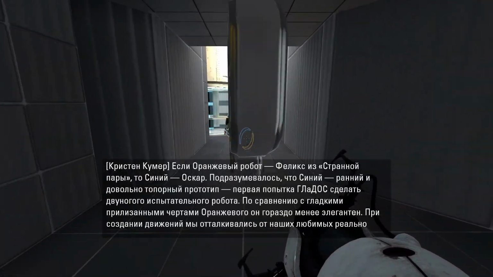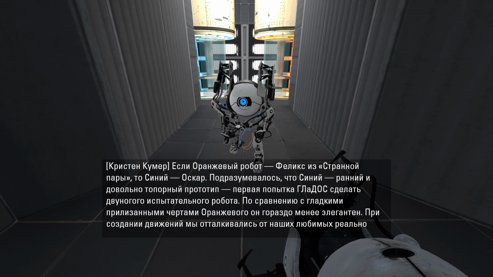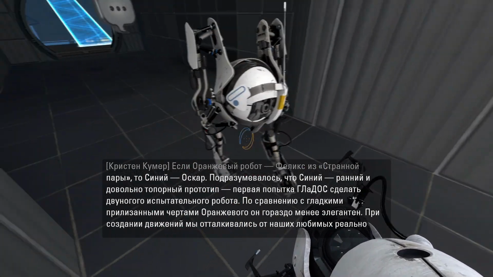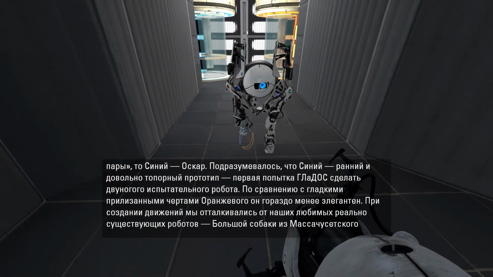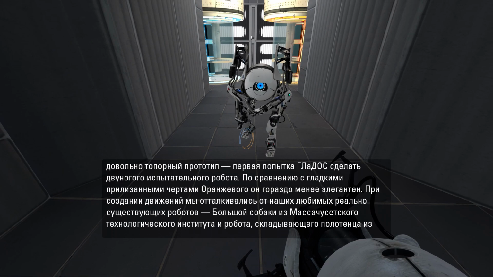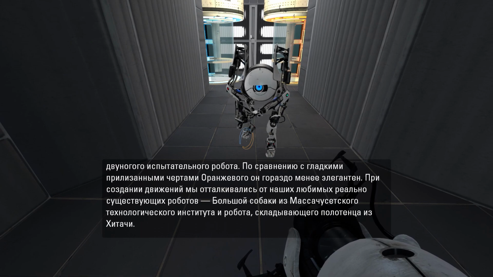If the orange bot is the Odd Couple's Felix, then blue is Oscar. Blue was meant to be an early and rather rough prototype robot, representing GLaDOS's first attempt at making a bipedal testing bot. Compared to the sleek lines of Orange, he's much less elegant. For motion inspiration, we looked to some of our favorite real-life robots, such as the Big Dog robot from MIT and the towel-folding robot from Hitachi.